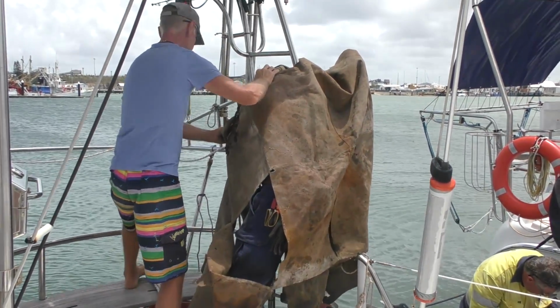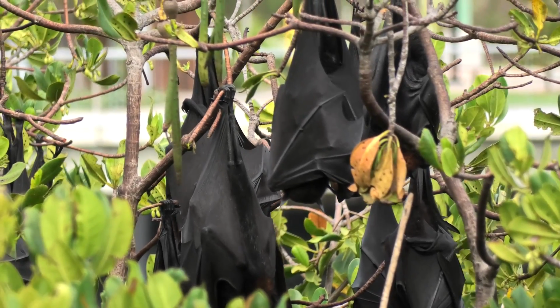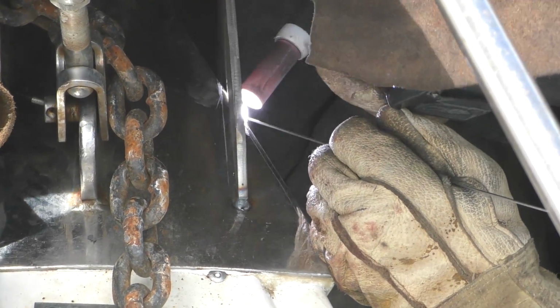So yeah. Good. Ripper. The welders made short work of the davits while I was out bat spotting. They then set to and reshaped and strengthened our bow roller. So the guys have finished up their welding and we're really happy with it. They've really beefed up that bow roller for us and made it wider so that we can fit the bigger anchor on.